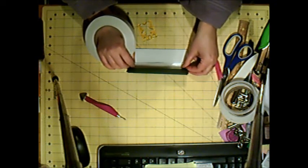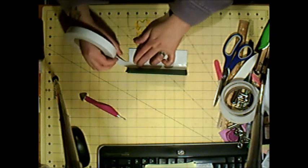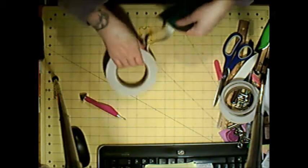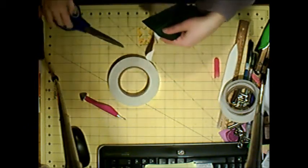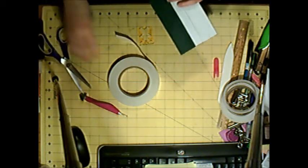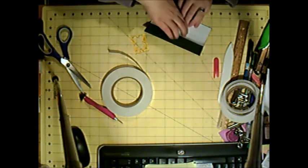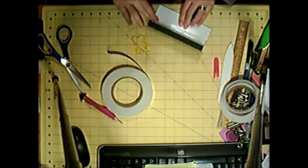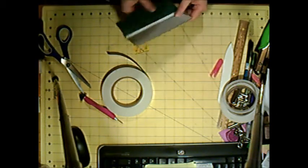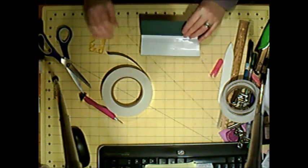But glue, assuming you got an archival glue, actually glue in some cases could be a better decision of something to use. Because tape, over time, eventually, in theory, will dry out and peel and come apart. Now, do I know this for a fact? No. I haven't been doing this long enough for anything to have had time to dry out and fall apart.